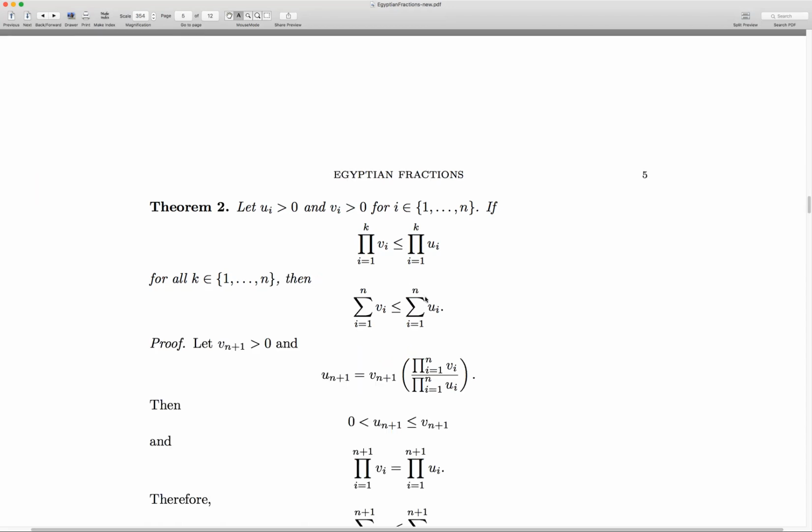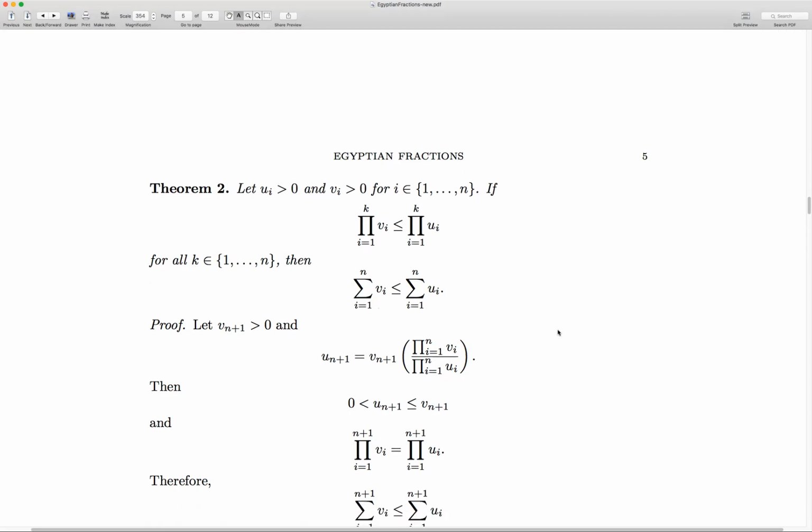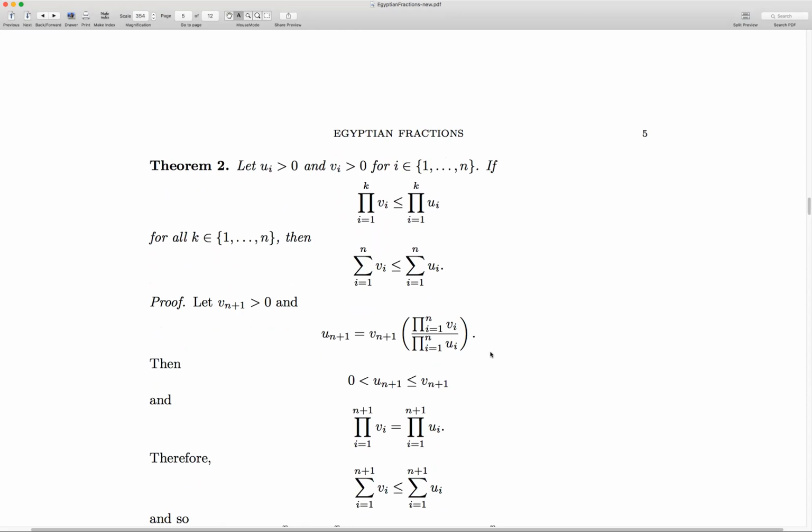So in fact, you can do the following little trick. Again, we take n positive numbers, U1 up to Un, and n positive numbers, V1 up to Vn, and we assume this condition on the partial products holds for all k from 1 up to n. In particular, when k is equal to n, we don't assume equality here, it's just inequality. But the same conclusion holds, I claim. And we do that by using the following little trick.